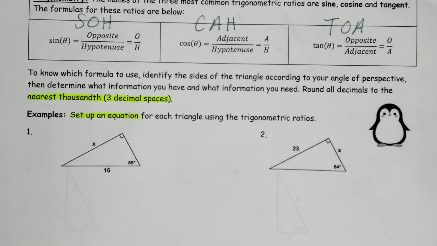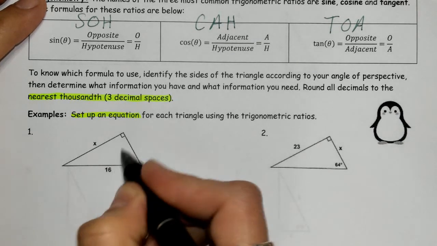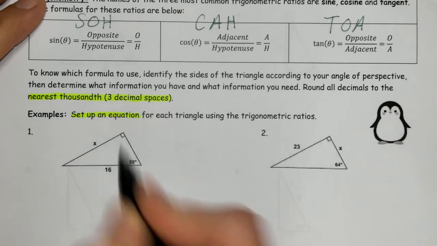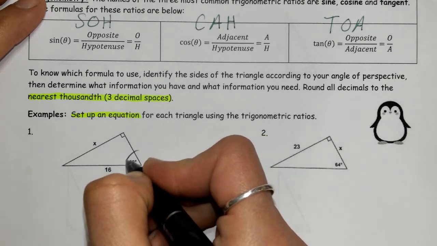So we take a look at number 1. Let's find our reference angle. The reference angle, like it says, is either going to be an angle measurement or a theta or an X. So you're looking at inside the triangle, never the 90 degrees. Never, ever, ever choose that 90 degrees. So your reference angle is right here.